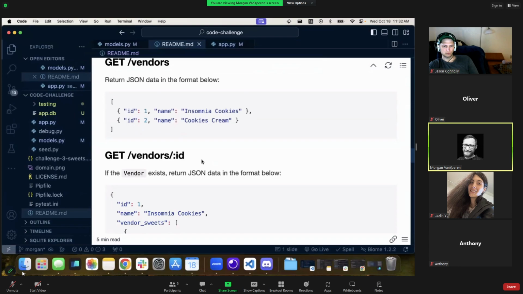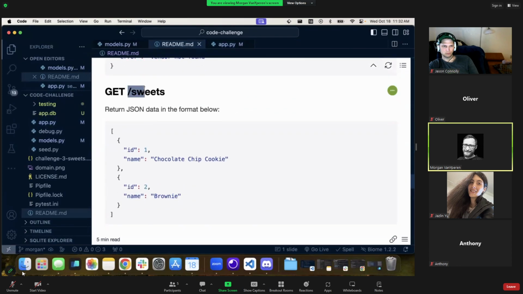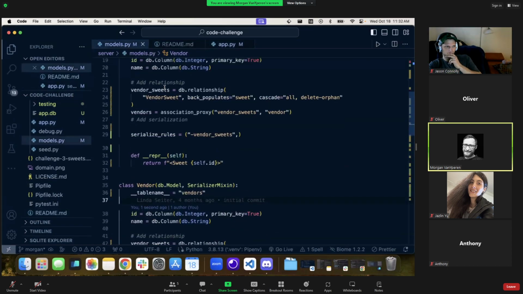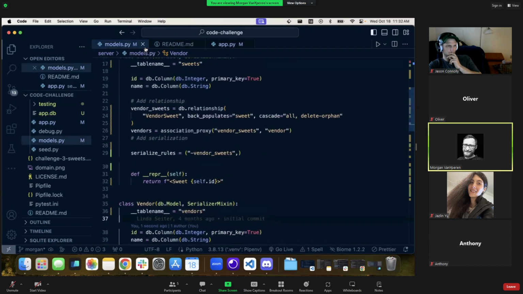So the /suites should get all the suites. They should only include ID and name, which I believe is already going to be what they look like, since I already have the minus vendor_suites here.